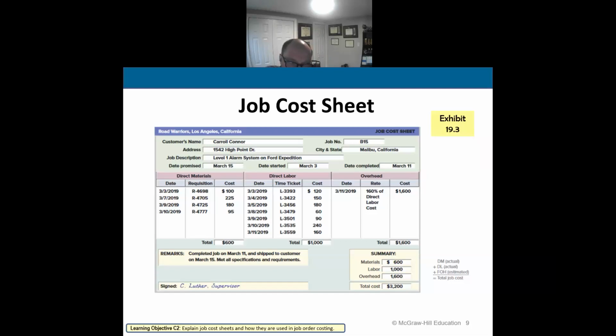I could do it based off of the total budget for factory overhead divided by labor hours. That's called a direct rate. Or I could do what we call activity-based costing to apply the overhead. Or I can do another method. There's a couple different ways to apply factory overhead. The company typically selects one of three methods. In this example, it's a percentage of direct labor cost, 160%. Okay, cool. So in this case, it's given to us.